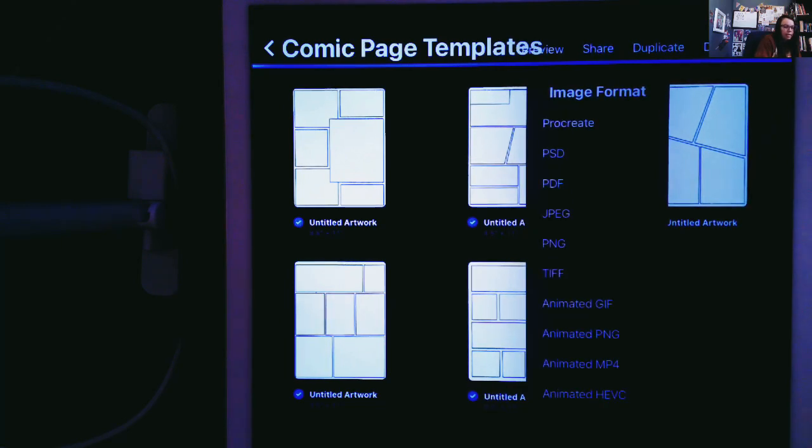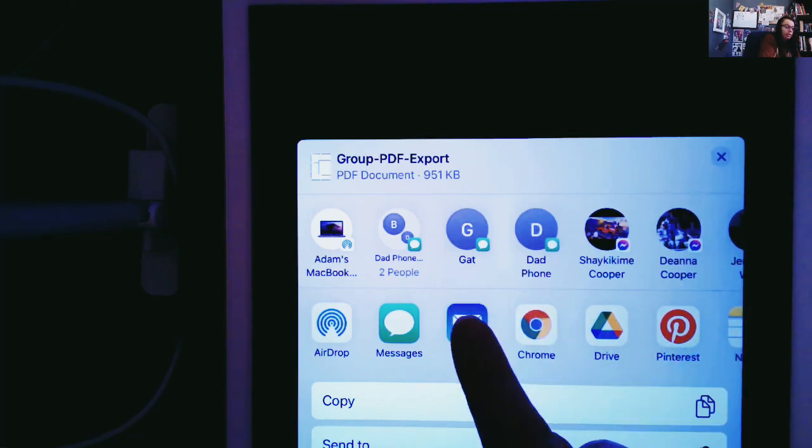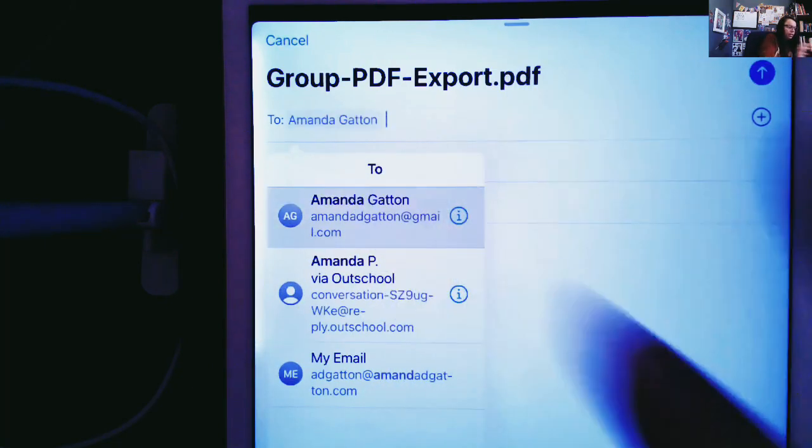Making something into a book is a really good thing to do if you want someone to be able to easily print out a lot of pages. Here's how you do this easily on Procreate: we've talked about how you can use the select tool to select whatever pictures you want. I want to make a book out of these comic book pages, so I've selected all five of them and now I'm going to hit share. JPEG and PNG are photo options — but I want to make this an actual booklet where all you have to do is click it once, send it to print, and it's good. So I want to select PDF.